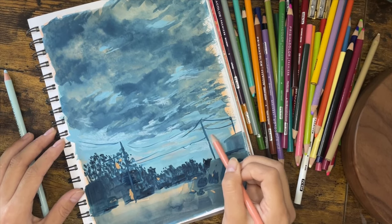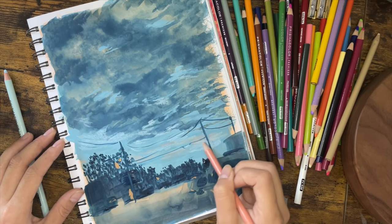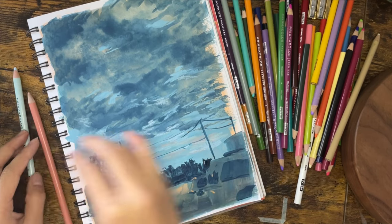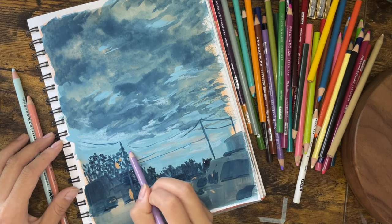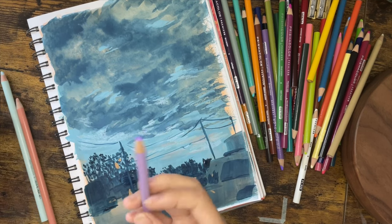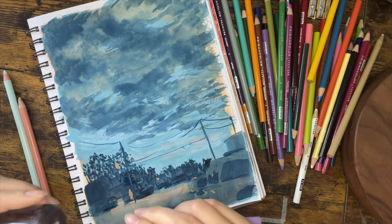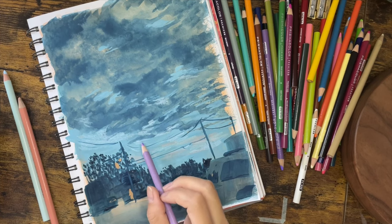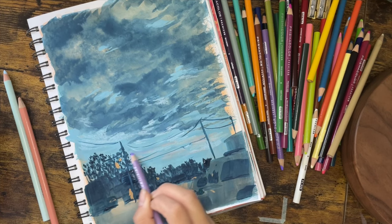I will continue putting in more details with my colored pencil, and then I do go back and forth between that and my paints, just because I thought there was a little bit of an issue of not having dark enough values, especially in the trees and the buildings and the cars that were in the foreground. But yeah, I'm pretty much done. You'll just finish out watching me do my touch-ups with my colored pencils and enjoy some quiet music.